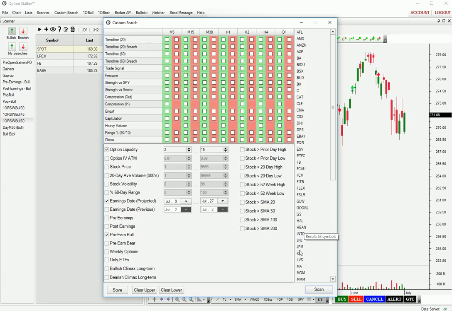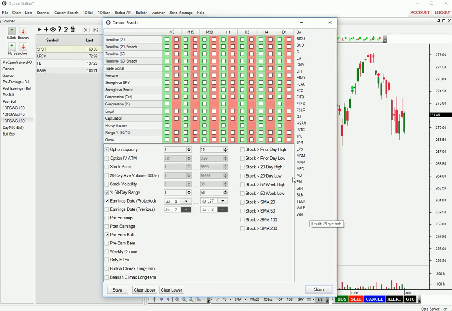Now there are a ton of other filters that I can use to narrow this list. Personally, I like to buy stocks that are on the low end of their range. So I'm going to go into a 20-day, percentage of 60-day range, and I'd like to see these somewhere in the lower half of their range, which gives them plenty of time to rally and a lot of room to run. So from 1% to 50% of its 60-day range. That'll help us narrow it quite a bit. And these are your candidates.